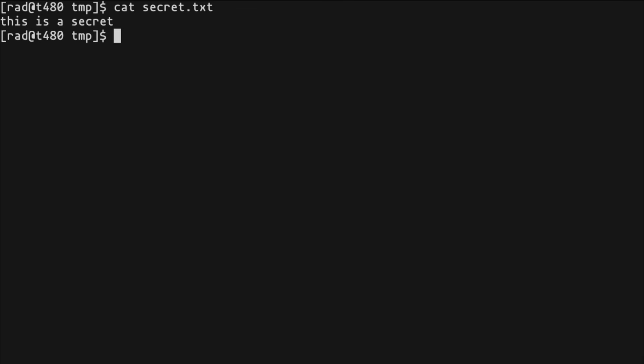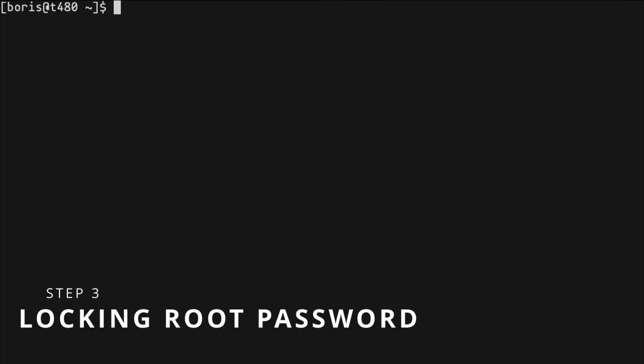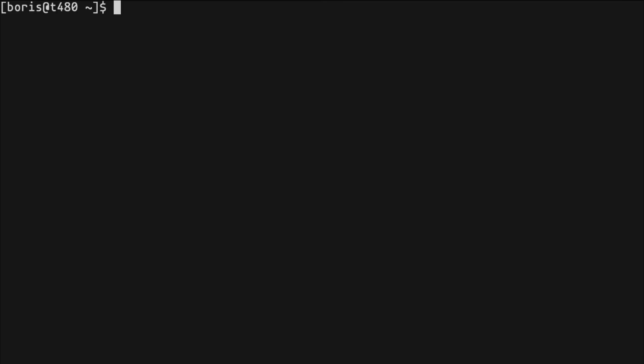For example, Rad cannot access the Boris home directory without using sudo, and that's why I put it in temp to demonstrate. So we saw that the sudo escalation to root privileges can be detrimental to a user like Boris who wants to protect certain information. Now you can imagine that if a malicious actor got root access to your machine, they can do anything that they want. In this next step, I'm going to be locking the root user's password, which means that they cannot log in, they can't SSH in, and we can't even switch user into root.